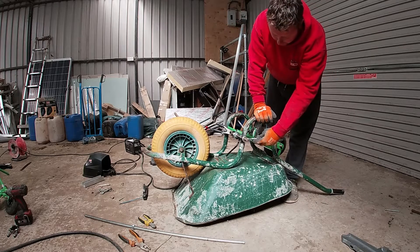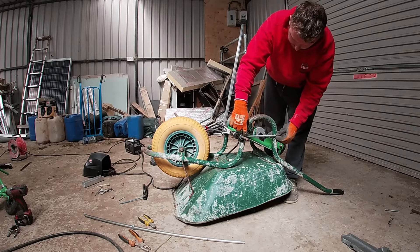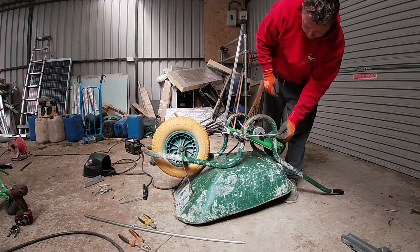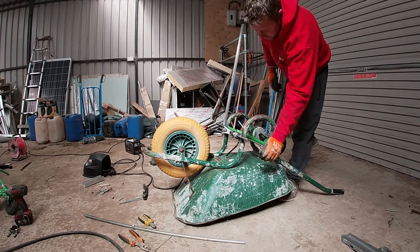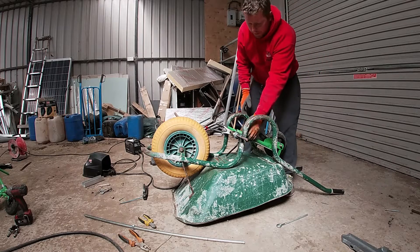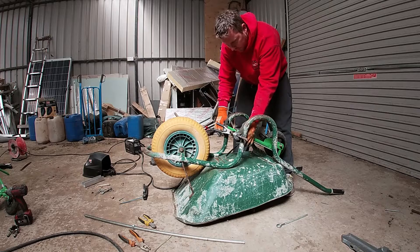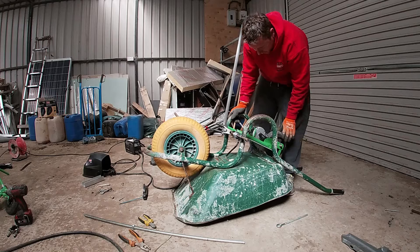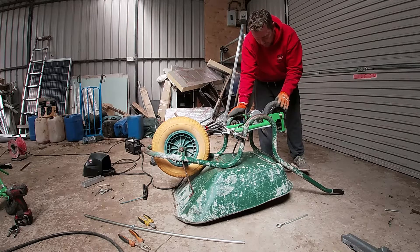That's a tacked arm there. I'm going to put these on it too — weld it here and here and here — just to give it a bit more surface area to weld onto, and then just cut that off. And then these bolts, once you get it lined up, I'll weld these bolts onto it so it can't go down. Next thing I have to do is figure out how to get it to stay up.